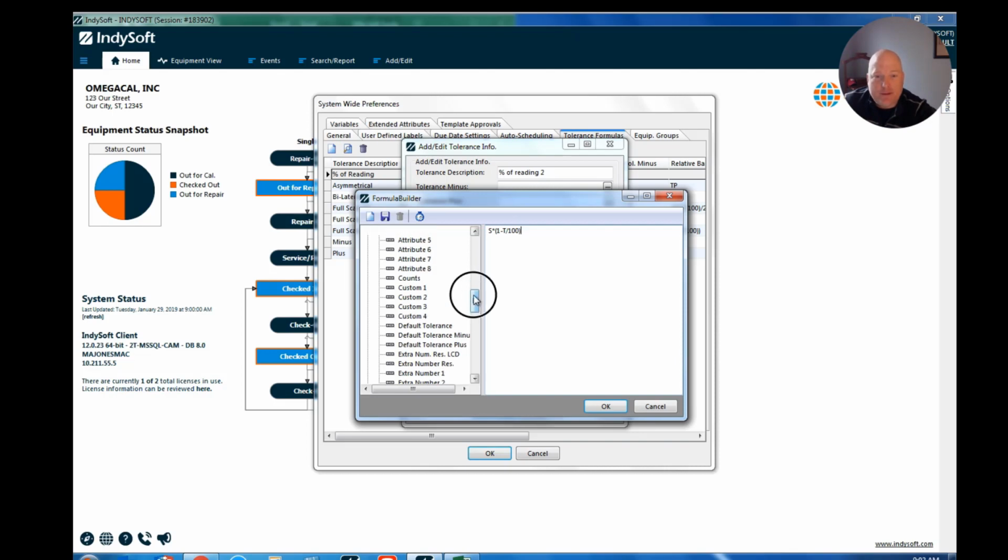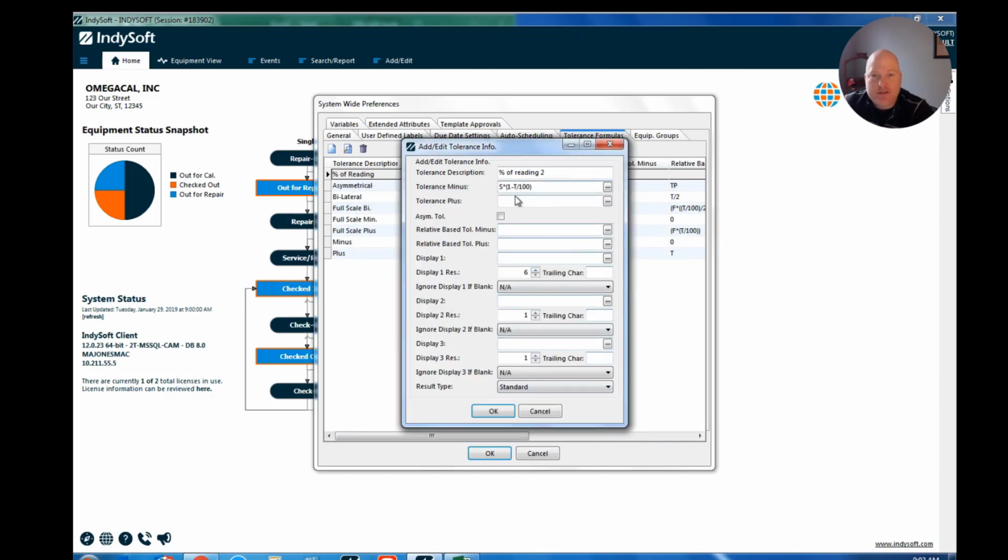So in here, I've got my standard, and I'm multiplying that by 1 minus my default tolerance divided by 100. Now, before I move on, I want to show you, you do have your calculus functions in here. You've also got your algebraic operators. Now, I'm just kind of hand typing those in, but of course, we could drag or double click those over as well, okay? So essentially, I've built my tolerance minus calculation.